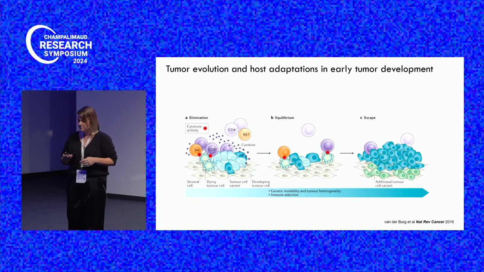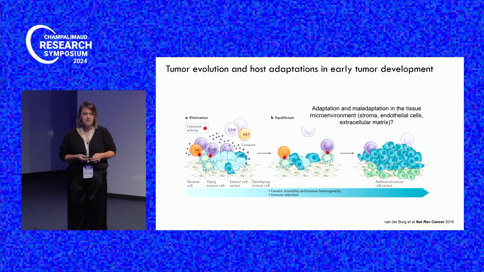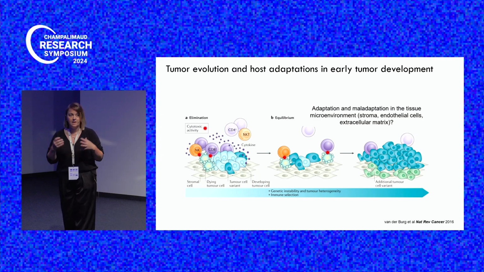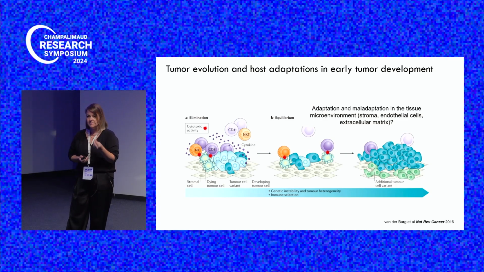And what I suggest, and again, I don't think I have to harp on this too much, is that the adaptations and the maladaptations of the underlying tissue structure is also very critical for determining these very early tumor evolutionary processes. And I think if we can understand that context within which these tumors are evolving, it provides us really keen insights into how tumors progress, and maybe some of the fundamental things that lead to the phenotypes that we see when these tumors present clinically.